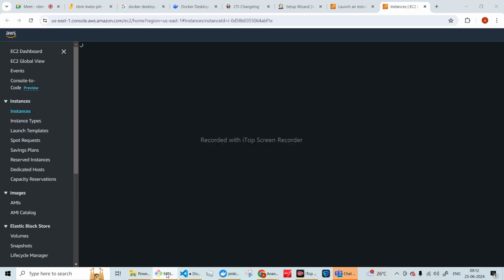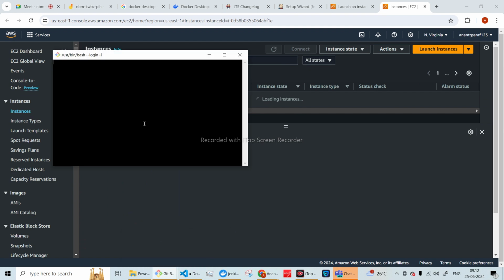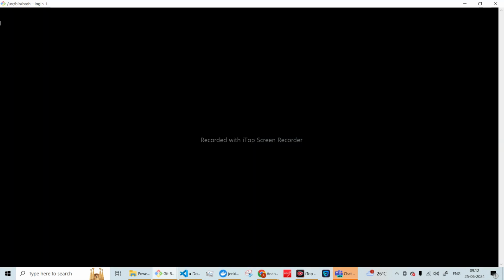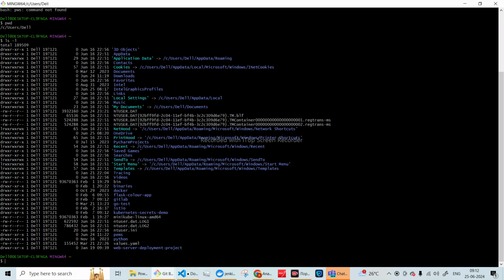So here, I think our server is in running state. Let's open a new window for the Git Bash. Here, this is my base directory, pwd, ls -l.